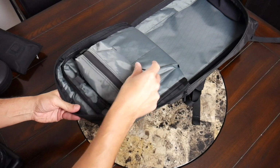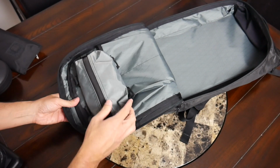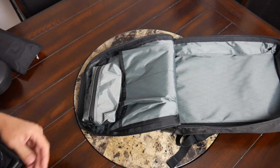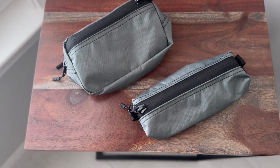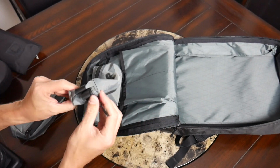And then you also have attachment points that you can pair with Triple Aught Design's ecosystem of modular accessories. They did send a couple of pouches for me to test out, and it's great that they have them in different sizes. They're in this X-Pac fabric that kind of matches the color of the inside here. They have the well-protected zipper.